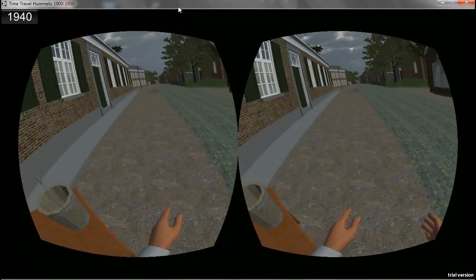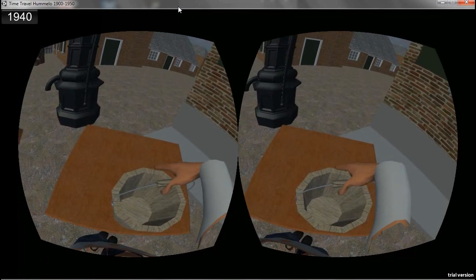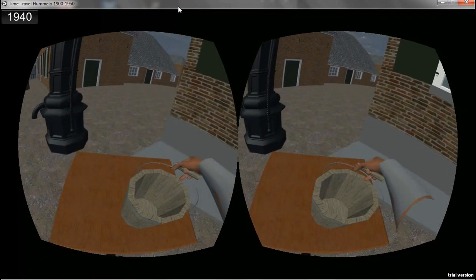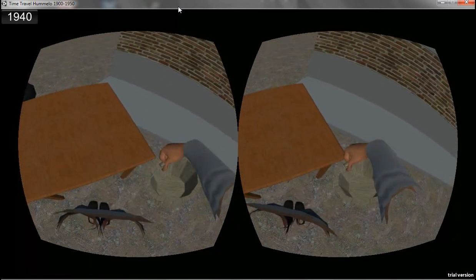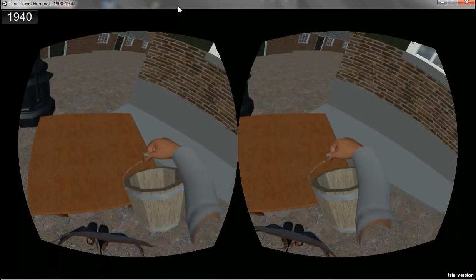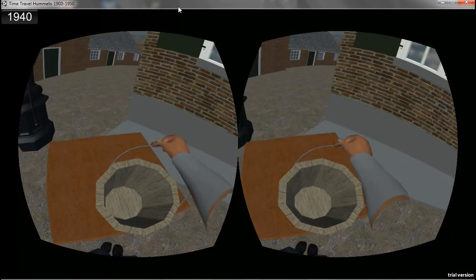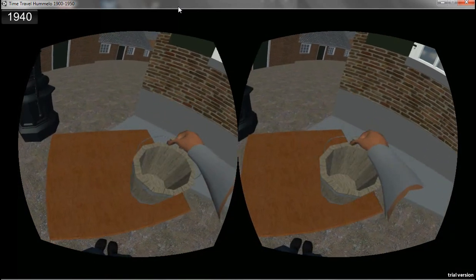Next step was the bucket. It has a handle on top and a number of hinges which are connected to each other. When I move the bucket against some other objects, well it's not very stable, but the hinges are still working very well. So that was working quite well too.